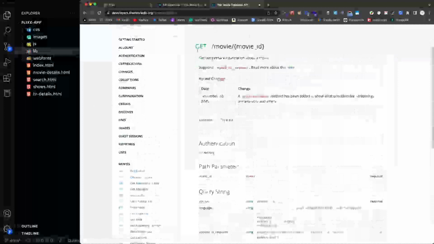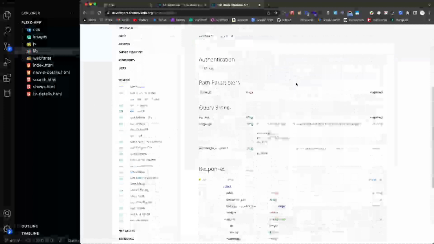So you can see if we make a GET request to /movie/ and the movie ID, that will give us a response that has all this stuff in it. So show all properties. All this stuff will come back about the movie, and you can use that in your application. And here's an example right here. There's adult, backdrop path, which I think is really cool.